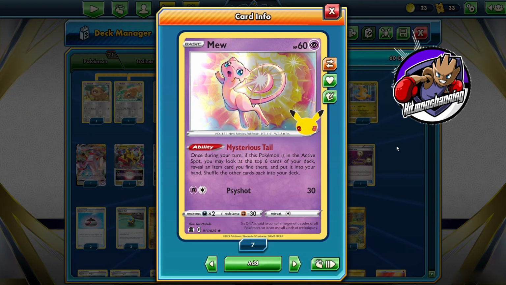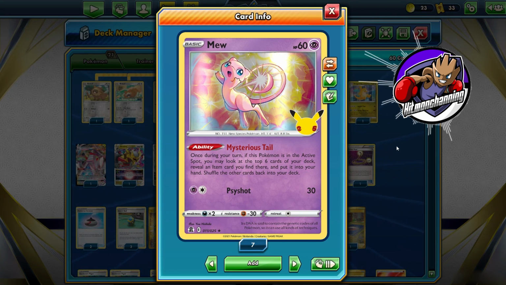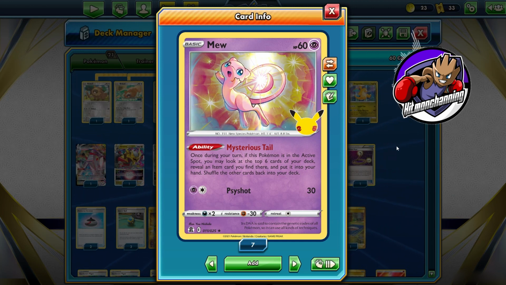We're also playing 3 Mew from Celebrations, and now this might seem like an odd choice, but the Mysterious Tail ability is so good that you can't not play this card.